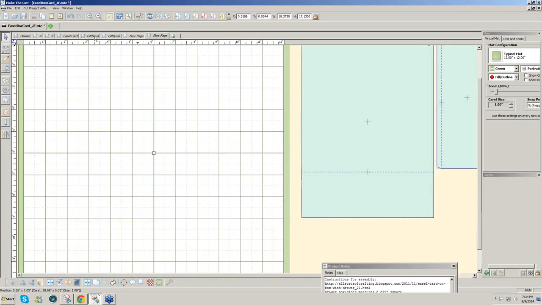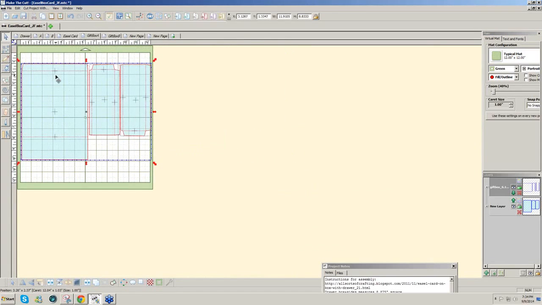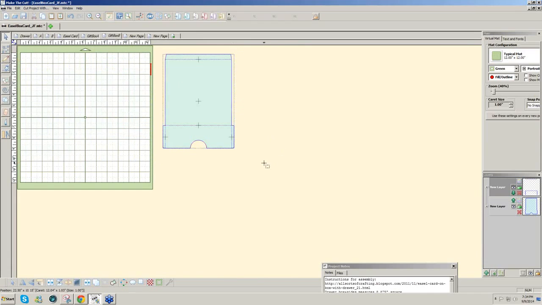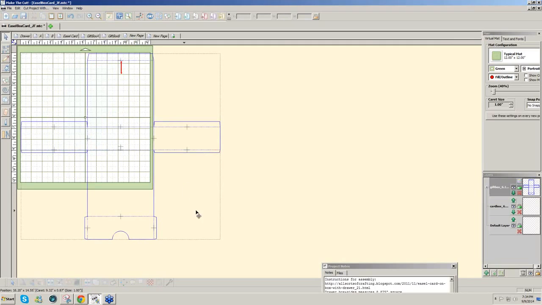So I'll show you the pieces. These pieces here are half the box, and then the other half of the box I put over here, and I added tabs so you could glue them together, because you'd have to have a 15-inch wide cutter to handle this big of a piece.